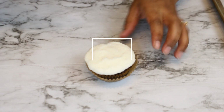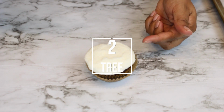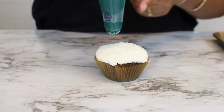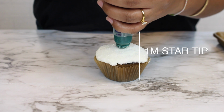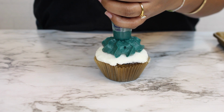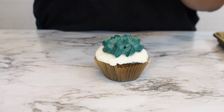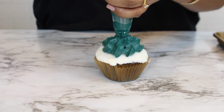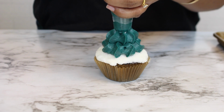So our next decor is going to be a tree. Again, we're going to pipe straight up and down using our 1M tip and our green buttercream. We're gonna push, push, push, make the layer as big as we want. We're gonna stop, pull away, and then make a second layer. We're gonna push and make sure it's not as wide as the first one.